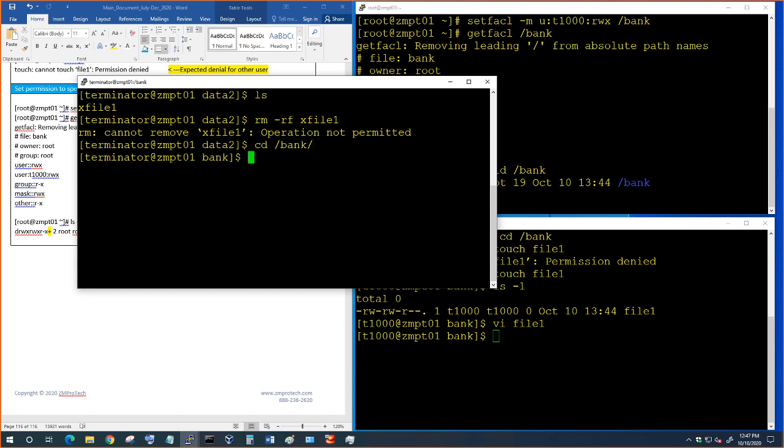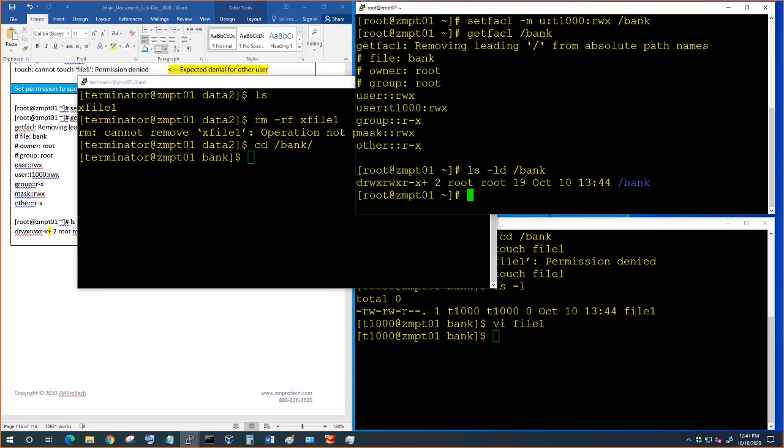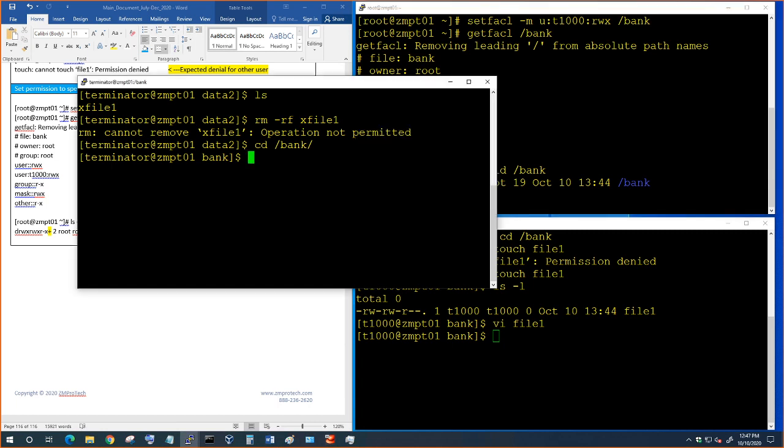Terminator is able to go into bank because the bank folder has an execute permission. Execute permission for a folder means think of a folder as a room. So anybody is able to get inside the room here. And after you get inside the room, the other permissions apply for whether you are able to do anything.